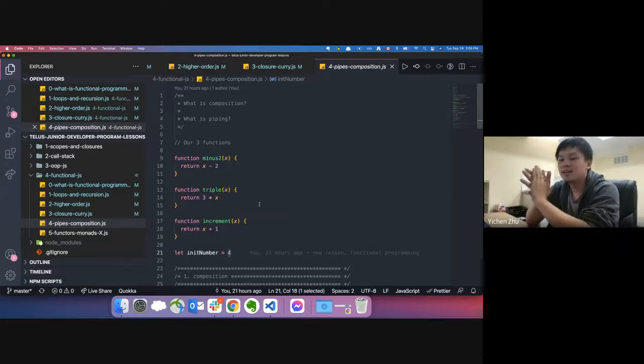So can anybody tell me what these functions have that is very similar to each other? What is that property we're looking for? What kind of functions are these? There we go, pure functions. Yep, exactly. Carmen, pure functions, okay? So remember how I said, well, why do you need pure functions in the first place? Well, you need that predictability.